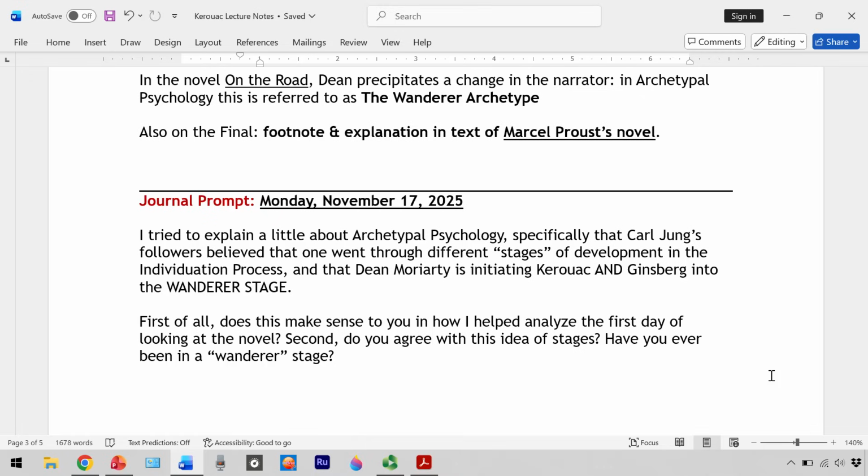I have different prompts that I use for journaling on the second day. Sometimes they deal with the wanderer, or sometimes they have something to do with the fact that in my reading and my teaching of the novel, I emphasize that it's not necessarily a religious novel, but Kerouac's novel is a quest narrative, and it also has as its central motif trying to control time at times, but also be present in a Zen manner, which is why they're obsessed with jazz.